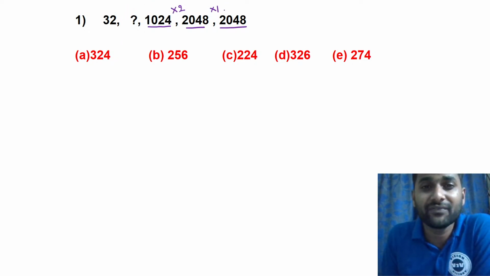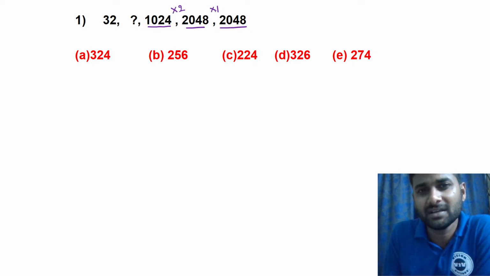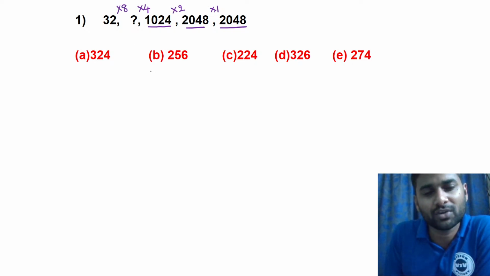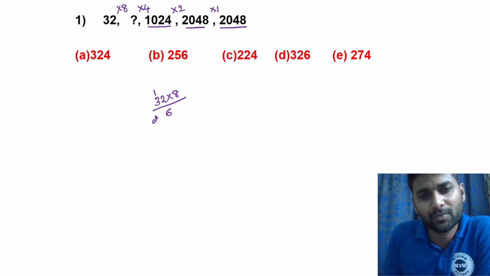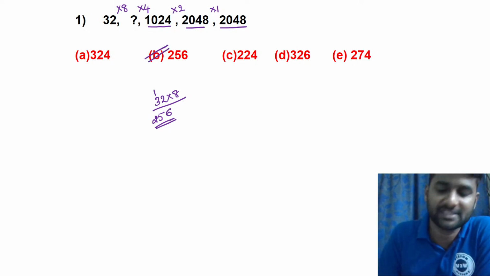Then I thought that every multiple should be a double of the previous. Now see, if I consider backtracking here, into 1, into 2. So definitely it is a double of 2, which is 4. It is a double of 4, which is 8. Now just check the possible options. 8 2s are 16, 8 3s are 24, plus 1 is equal to 25. So here the answer is 256.